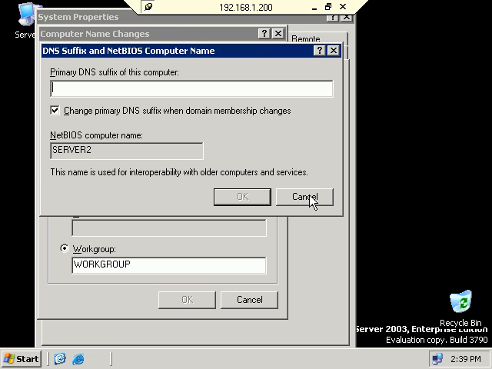Another situation where you don't have to worry about this is in a small office environment or your home network. Let's say you've got a system at home that needs to connect out to the internet, and you're not using DNS locally on your local network. Then you don't have any reason to worry about this primary DNS suffix setting either. If you take a look at your home system that's not part of a network, it's probably not going to have a primary DNS suffix setting here, and you can connect out to the internet fine. The reason this works is that you just don't need to use DNS in a local fashion whatsoever.